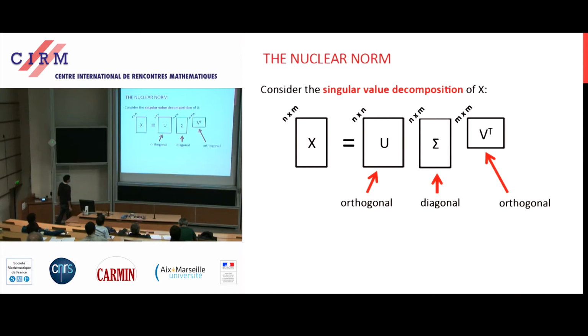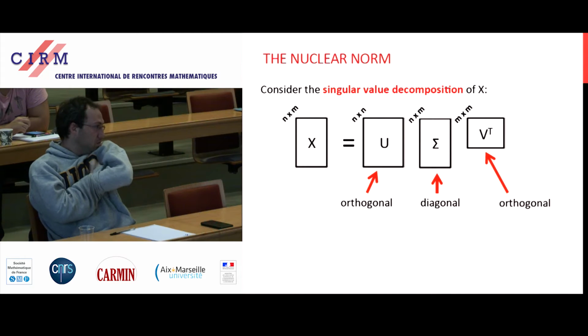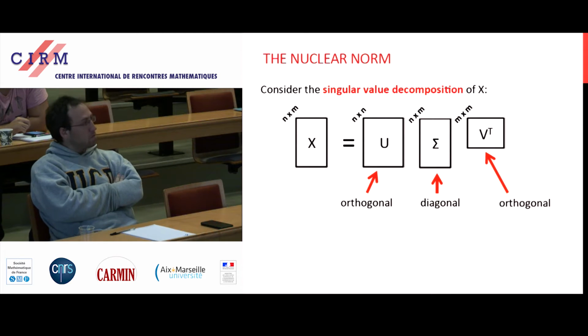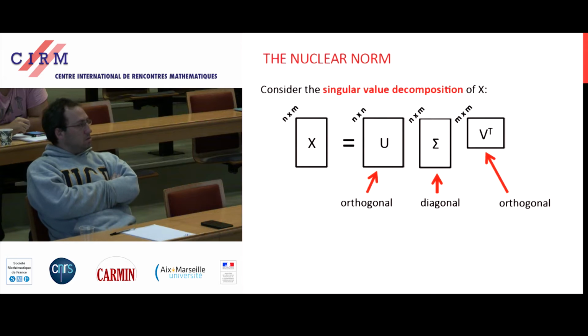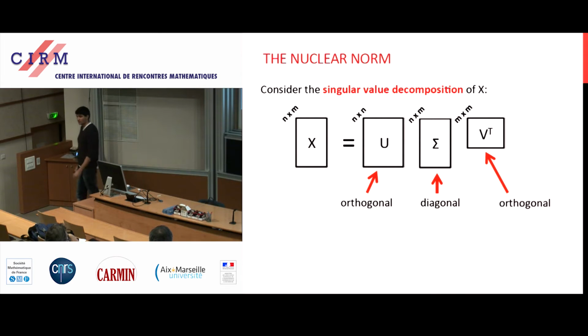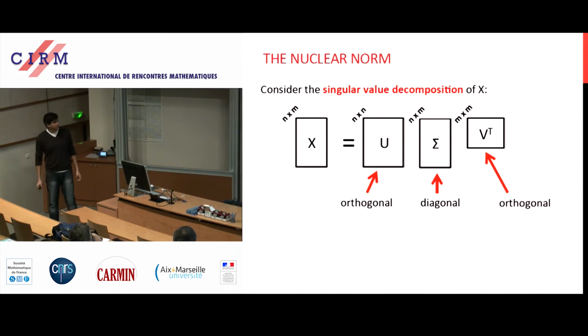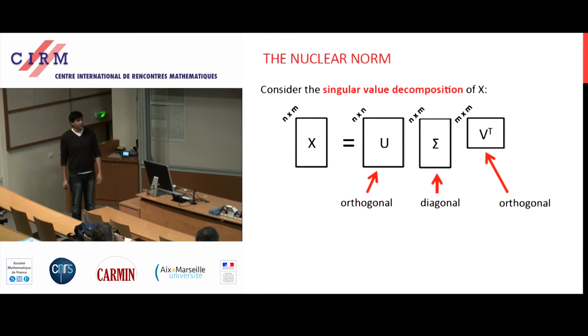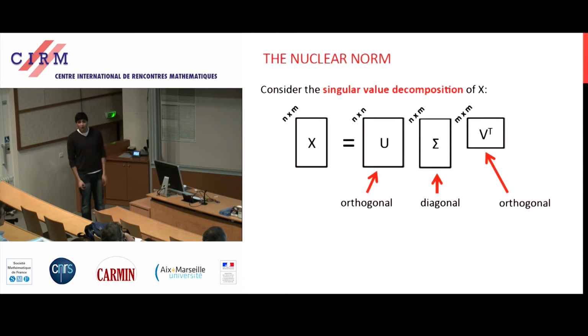So imagine I give you some matrix X, and this is your hypothesis. Originally, you want X to agree with M on the observations so far, but you also want some norm to tell you which X's are better than which other ones. We started off with the rank as some sort of metric for how good the X is. Let me define a different one. So you take X, this hypothesis, and the singular value decomposition, which is one of the most powerful tools in linear algebra, tells you that you can always write any such X in the following form.